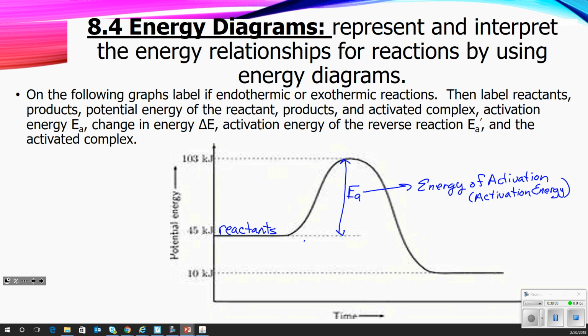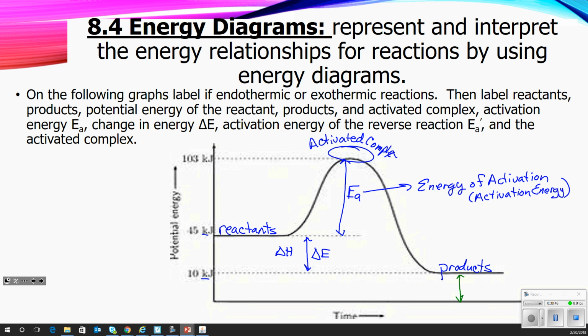Okay, what about the distance between here and here? This is our change in energy, right? Or change in heat, if it's in kilojoules, that tells us it's heat. What was up here at the very top? Does anyone remember what's at the top of that curve? Activated complex, good. And what's down here at the bottom of the curve? Products.